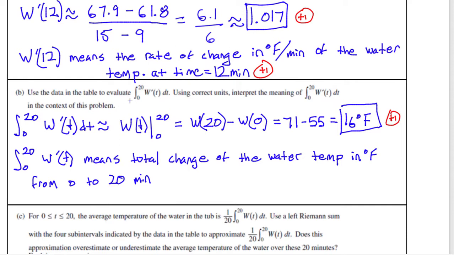case needs which tool. So the reason that this is the total change is because I have a rate. Remember, W prime of t, we interpreted that up here, is a rate. The integral of a rate is the total change. And we've been talking about that before in previous units also. The integral of a rate is total change. You have to have this word total change, and that's kind of to get 1 point.